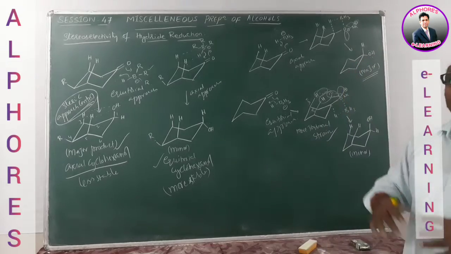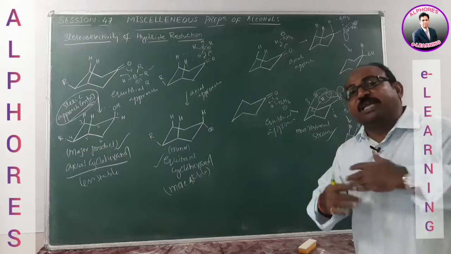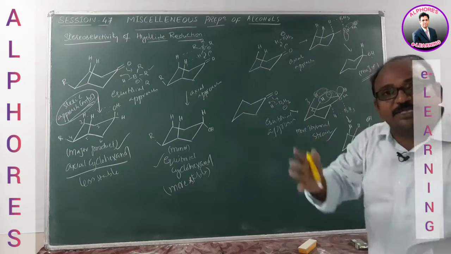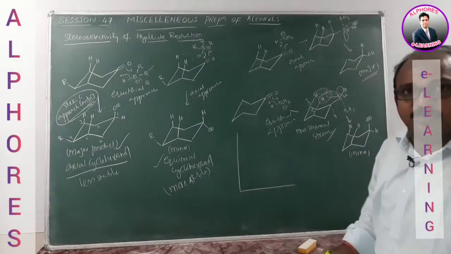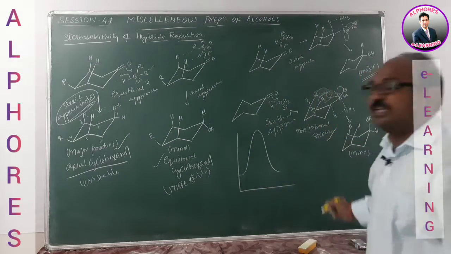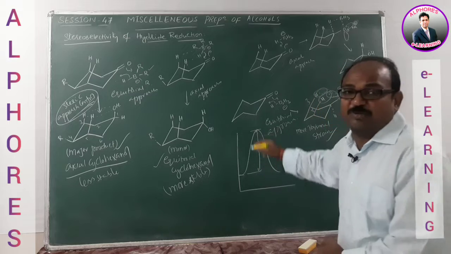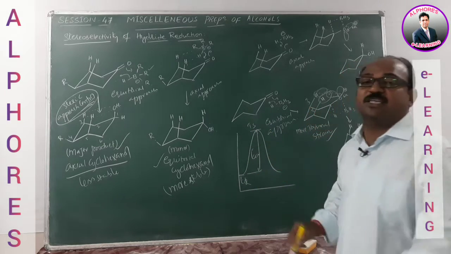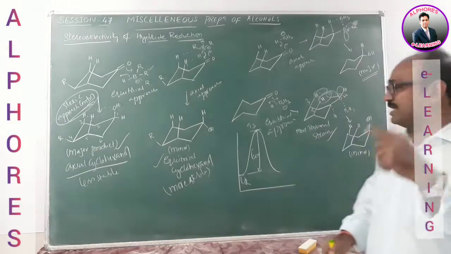This transition state has more torsional strain, which means its energy increases up to a certain extent. Which energy? Transition state energy increases. Transition state energy increases means what? Let us assume this is the energy of reactants. This is nothing but the transition state. That means the energy difference between the transition state and the energy of reactants is what we call the activation energy. Now you see, activation energy increases. Now let us apply again.